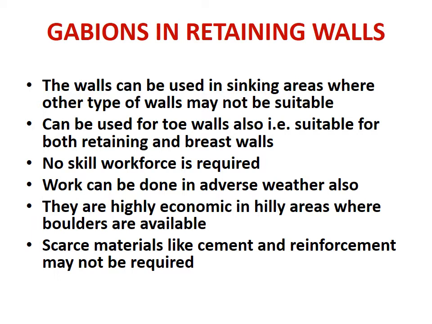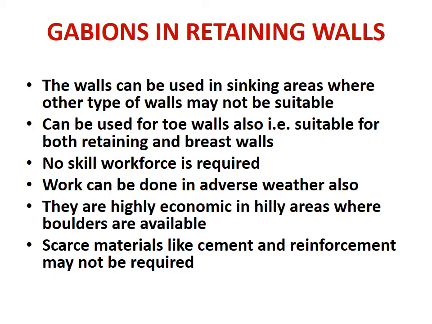Then this can be used for both types of walls, that is retaining walls and breast walls. Normally we call a breast wall the one on the hillside, and on the valley side we call them retaining walls, but nowadays retaining wall is used for all types of walls where we are retaining the soil. Skilled workforce is not required, so workers may be locally available workers. From them also gabions can be constructed.